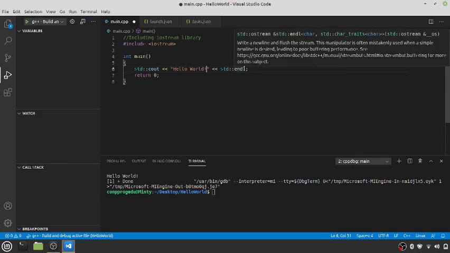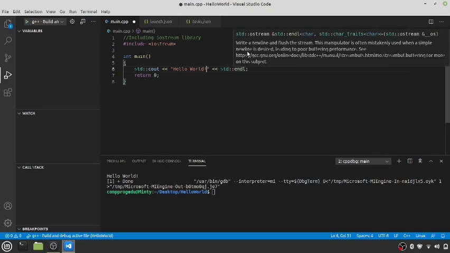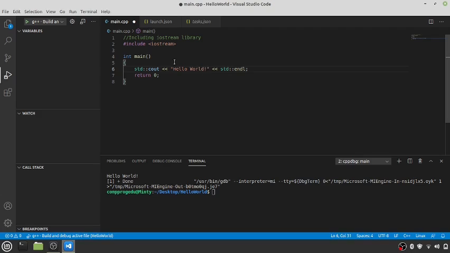And endl, if you figured out, stands for end of the line. And what that allows us to do is essentially put in a new line character. These little descriptions that pop up are helpful. They tell you information that you need to know. And what this is doing, these little arrows, this is a stream in C++, so it's a little unique. These little arrows basically mean you're passing this into this object. For sake of easiness, just remember that the little arrows point into cout to pass things into it, and in the future when we work with cin to get input from users, the arrows point out of it because you're trying to get something from cin.